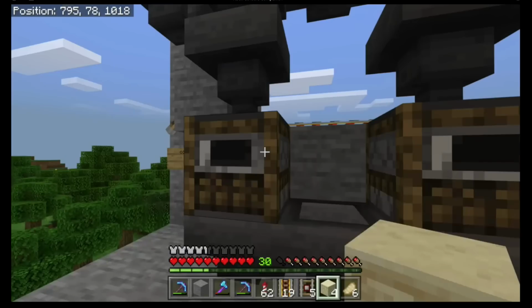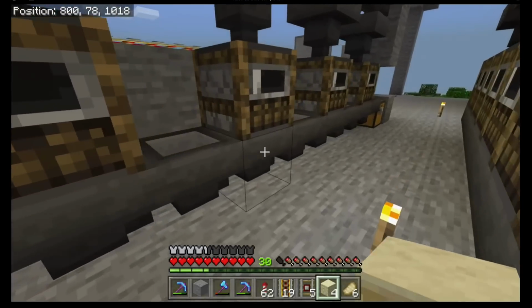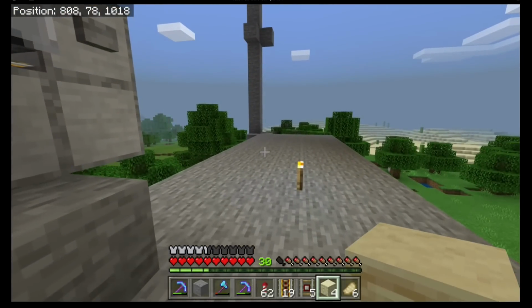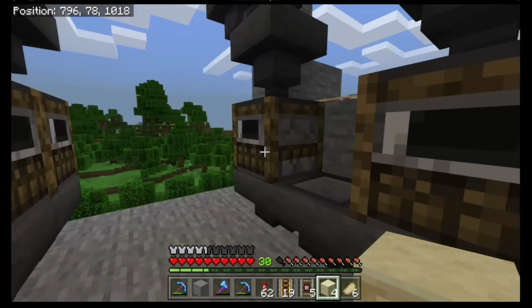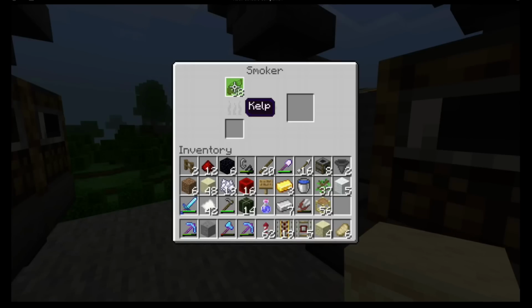So that is all in. That would cook, make its way down, and then head down to the storage system when we actually get it down that far. So let's go ahead and pull that out. I don't want to cook it just yet and burn the kelp blocks.